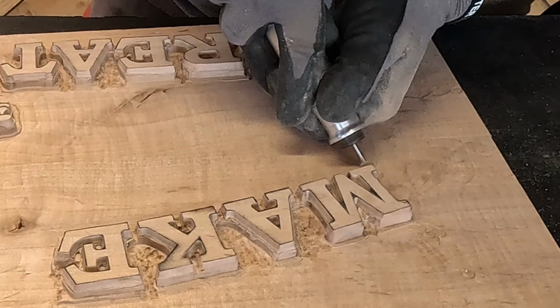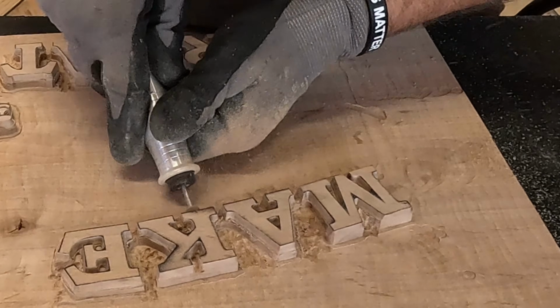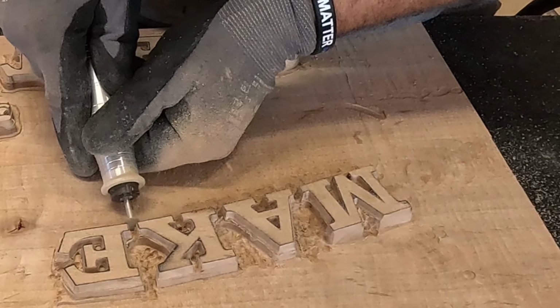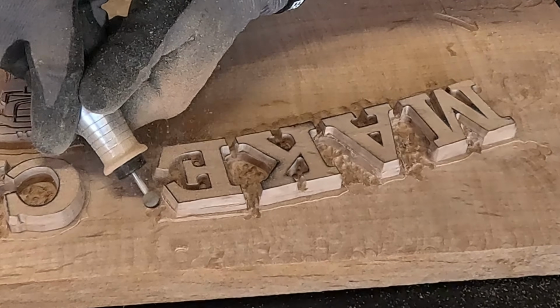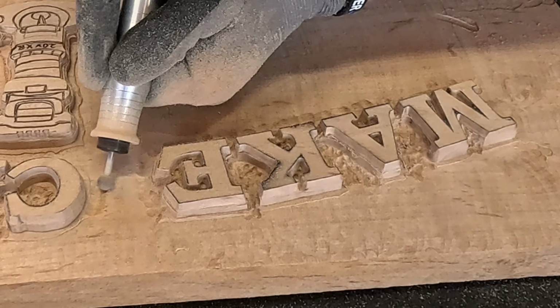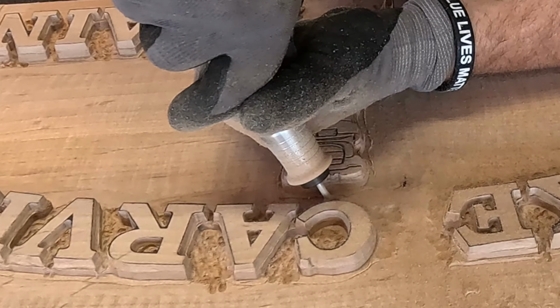Once that's done, he's going to switch to a little ball burr, and he's going to go around the outside of everything. So he's working his way from the inside out again. And he's going to make sure that there's no flat spots. So the inside texture is going to blend into that outside texture, and then when I go in and do my part with the die grinder, I'm going to try to blend that texture into this.